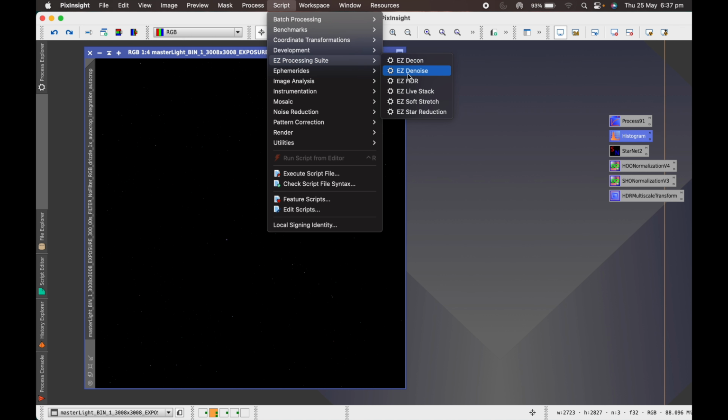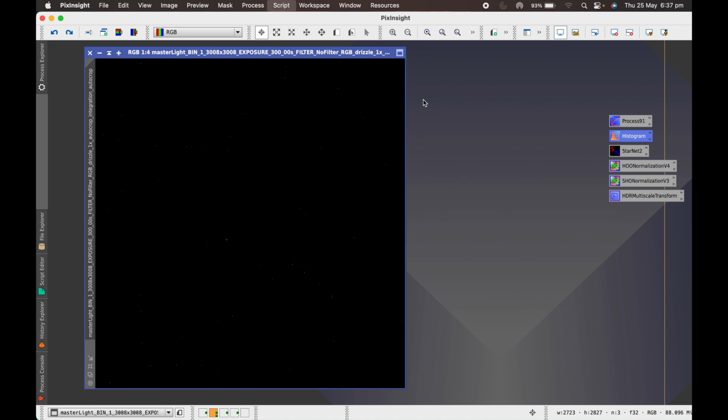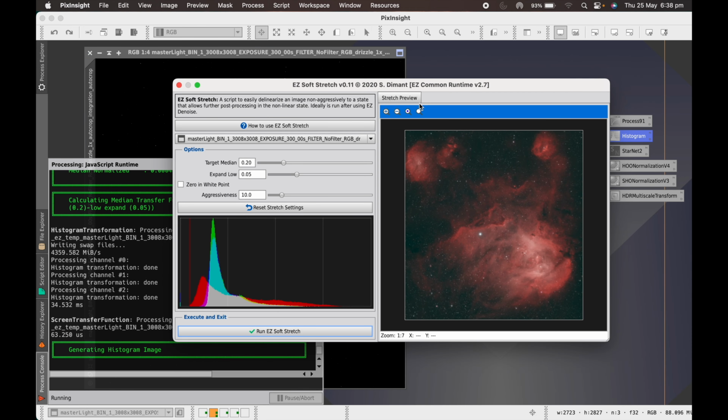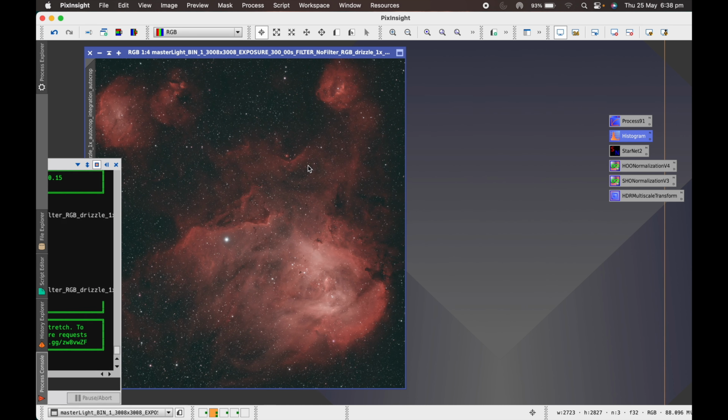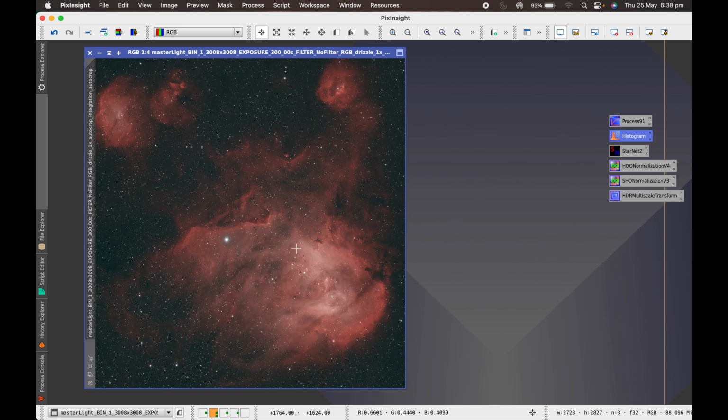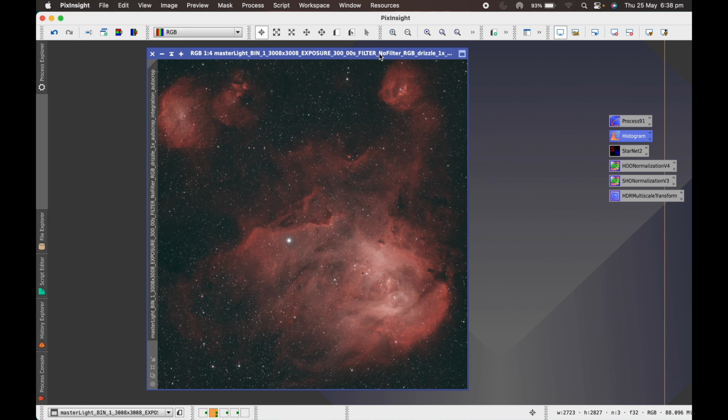So you can download this. It's like a PixInsight plugin. So you go down to Easy Soft Stretch, and it gives you a nice little preview here. It's got settings that you can change, but I don't. And again, one click button, and look how good that is. Might not look too different, but I always find that gives a lot more depth to the color on the first stretch, and I just generally seem to like that more, and it's so much quicker.